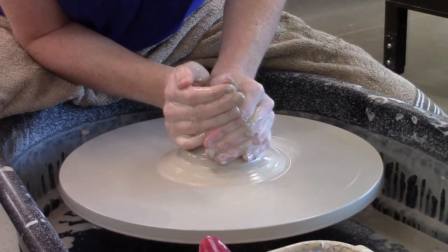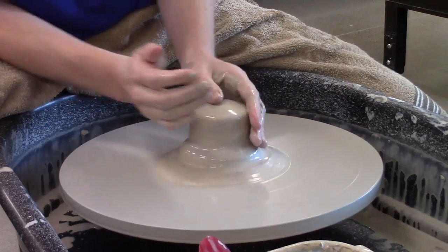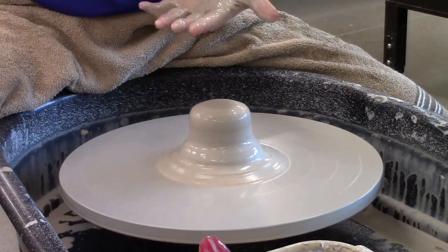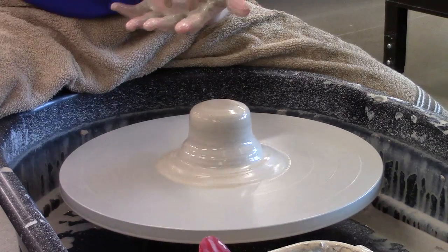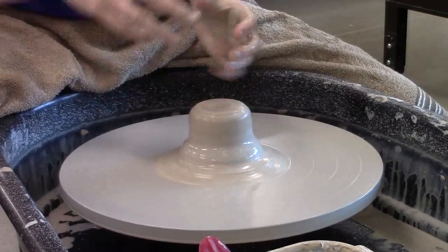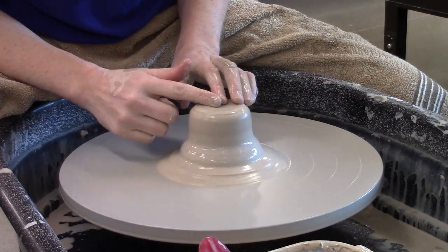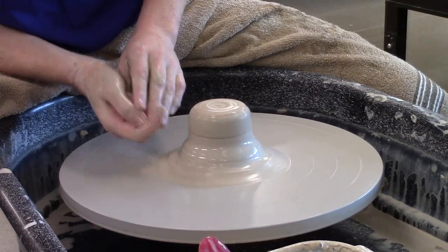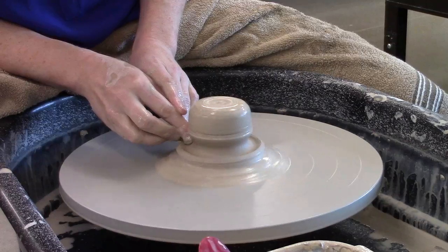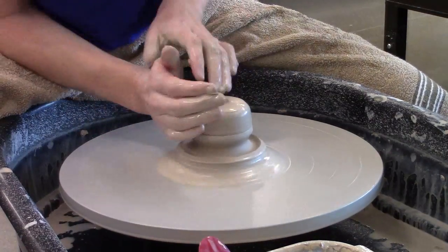This time around I'm going to prepare a bowl that will later on be a lid. Bowl lids simply sit on a rim or in a gallery on a pot. They can have a split rim or not. Where you would trim a foot, you trim a knob or throw a knob on top. So I'm going to have this be the bottom of the bowl, but I'm going to leave myself some clay down here that I can use as the knob later on.